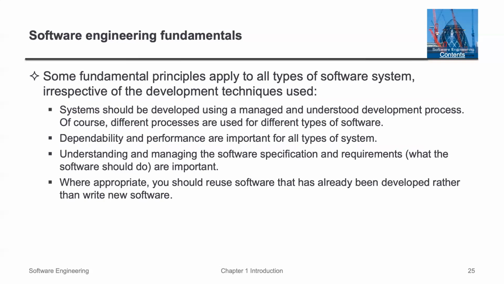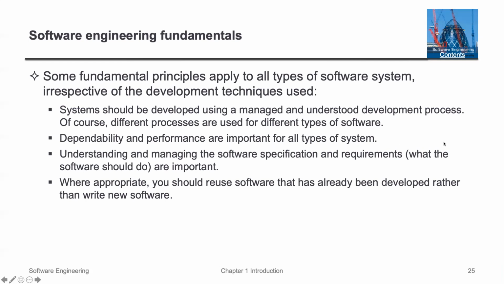So those are some of the types of applications that could be developed. But let's talk about now some of the fundamentals. Some fundamental principles apply to all types of software systems, irrespective of the development technique used. And the system should be developed using a managed and understood development process. And of course, different processes are used for different types of software.